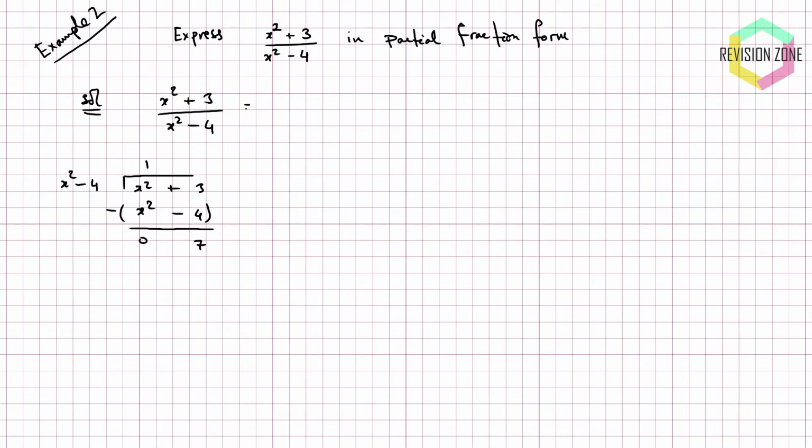So using the exact same idea of what we said last time, f of x over p of x can be expressed in the form q of x plus r of x over p of x, where in our case our q is going to be 1, so I write down the 1. Of course, our f is x squared plus 3 and our p is x squared minus 4. Then our remainder is 7, so because it's a positive 7 I say that, and the function we're dividing by is x squared minus 4. So all that now remains to be done is for 7 over x squared minus 4 to be expressed in partial fraction form. So maybe I can do that as a separate calculation on the side.